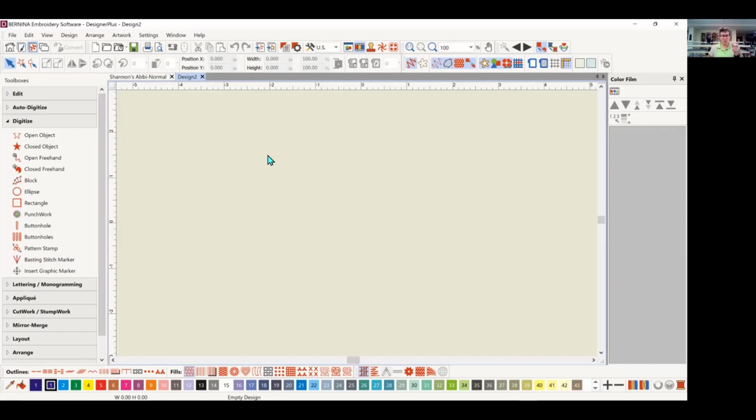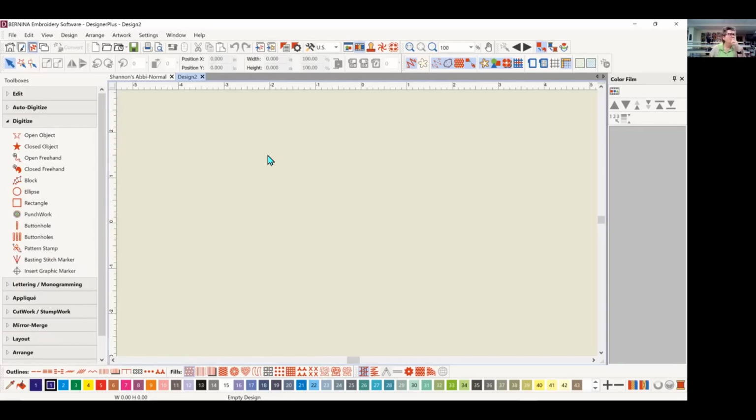And then I had another one who sent me a design that was really pretty. I like it when people send me designs that I think are really pretty because it's a bonus. So I want to talk to you about bringing designs into the software, how to save them, how to send them to the machine, and how to do some basic manipulation.